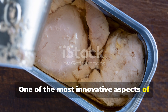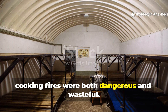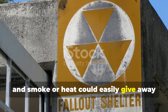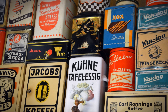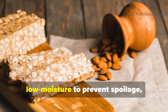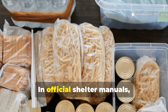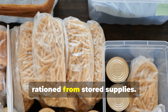One of the most innovative aspects of these rations was their no-fuel philosophy. In a nuclear scenario or wartime crisis, cooking fires were both dangerous and wasteful. Fuel would be scarce, ventilation in bunkers was limited, and smoke or heat could easily give away a location. These emergency meals solved that problem completely. They required no rehydration or heat source at all. You just opened the tin, ate a block, and consumed a minimal amount of water. The blocks were designed to be low moisture to prevent spoilage, but dense enough that a small portion could keep your energy up for hours. Civil defence planners recommended pairing each meal with 250 millilitres of water rationed from stored supplies.